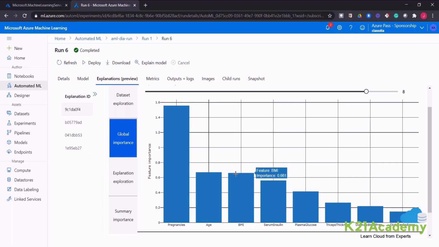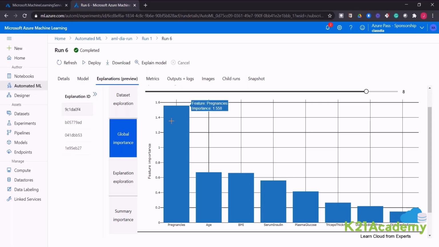So what this visual helps me to see is, out of the different fields I had, be it pregnancy, age, plasma glucose or triceps thickness and so on, which attribute influences the result, the prediction. The prediction is diabetics. So which one contributes more to the prediction of diabetics, and the things are displayed here. Pregnancies is one of the high influencers if someone is identified as diabetic or not. All right. So again, I'll be able to review the best model. I'll also be able to explain what is happening and so on.